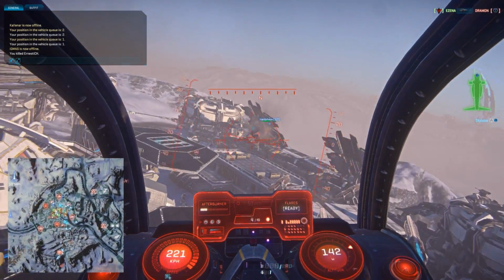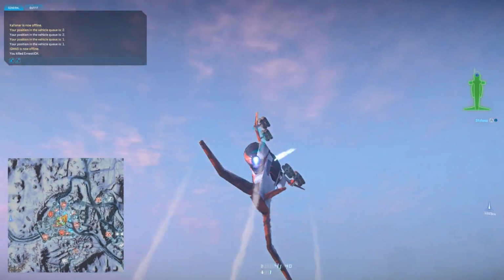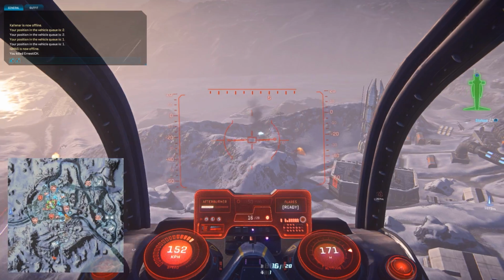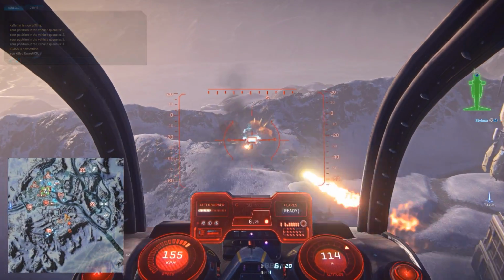It's not particularly difficult. It's just about using what you've got available, I think. I mean, you do need a little bit of skill to be able to fly the Mosquito to some extent. So that there is a Sunderer.